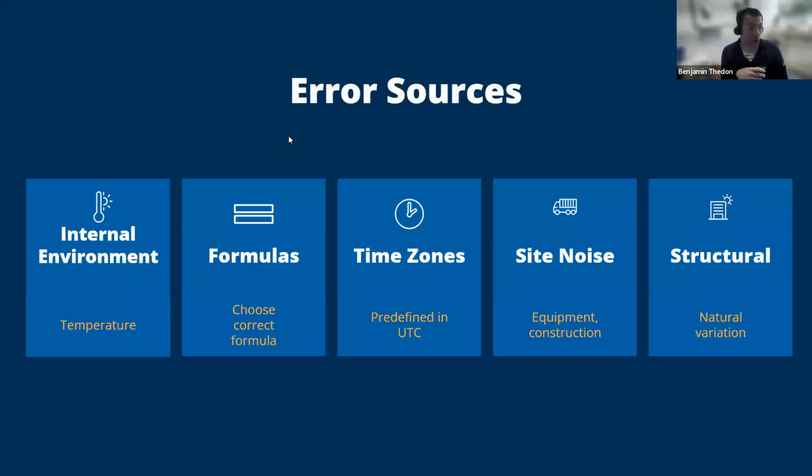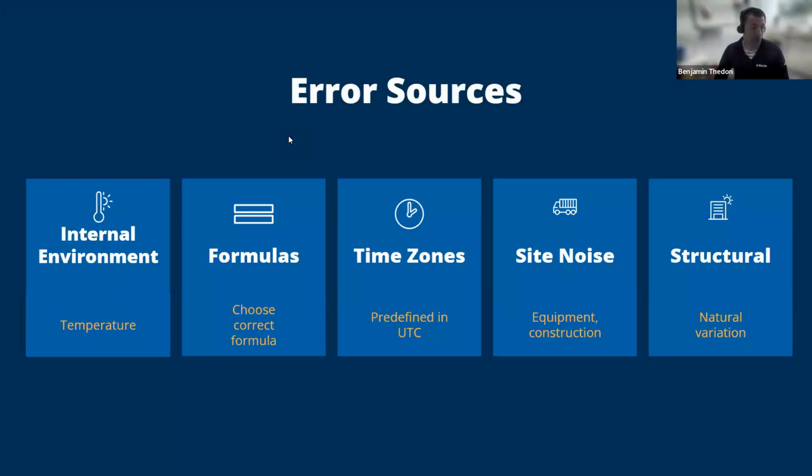We have a second type of error, which is the data we have on the sensor, and this is why we use formulas. For example, we have different types of formula. It could be polynomial or it could be linear, and each formula for each sensor, like a piezometer, will use temperature and pressure in order to correct the data. All these formulas are provided by each provider of sensor.